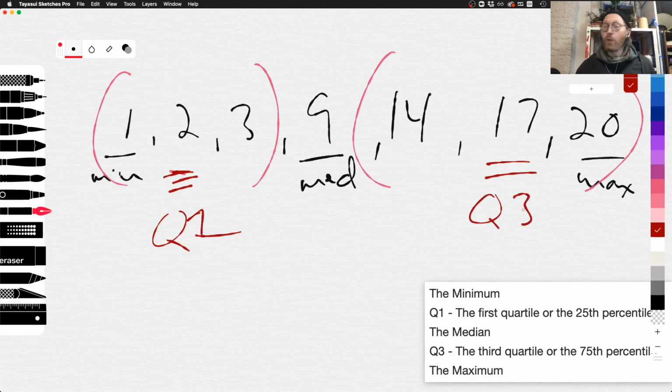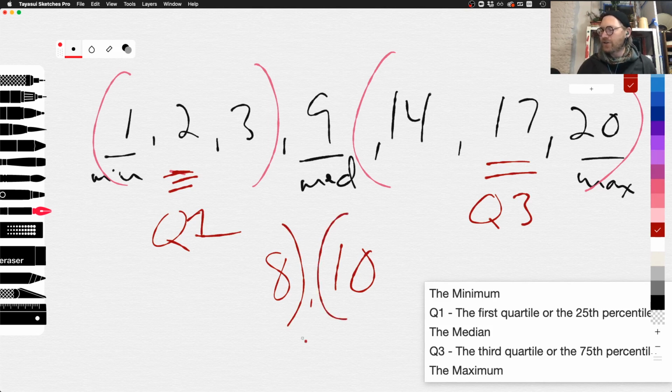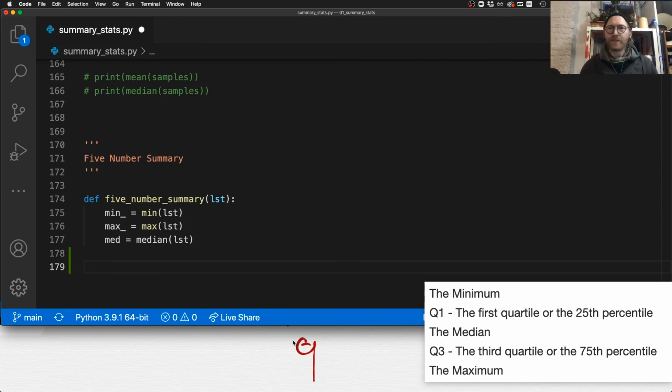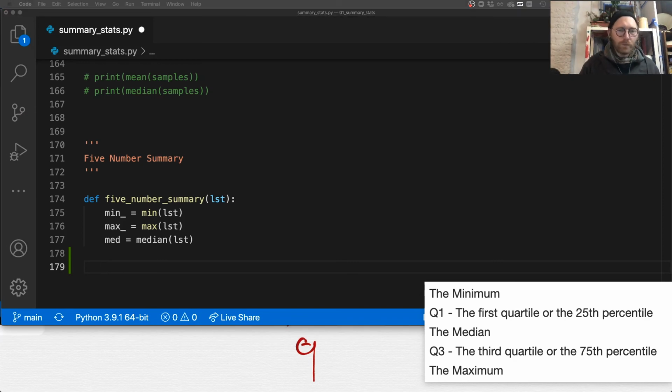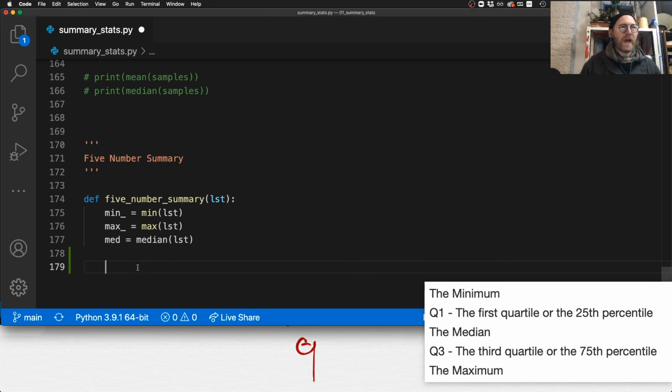So that's helpful, right? This is good if we have an odd number of values, and then if we have an even number of values, of course, let's say this was 8 and 10 in the middle instead of this 9. Well, then we would include the 8 and the 10 because our median is actually 9, right? So that's the only real difference that we're seeing there. And with that, I'll just finish coding this, and hopefully we'll have a good sense of it.